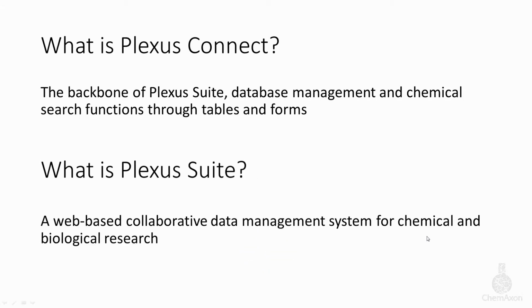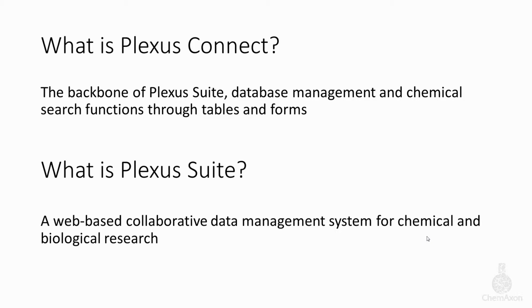However, we felt that we could do a little more for chemists, biologists, and other life scientists who just simply wanted to access and search the corporate database for chemical compounds and other experimental data immediately, without training, without technical jargon or complex functionalities. Plexus Connect was made for them. Plexus Connect is the core component of Plexus Suite, which is a collection of modules integrated in a browser-based application. Plexus Connect provides access to corporate databases of chemical compounds and related information through a web browser.